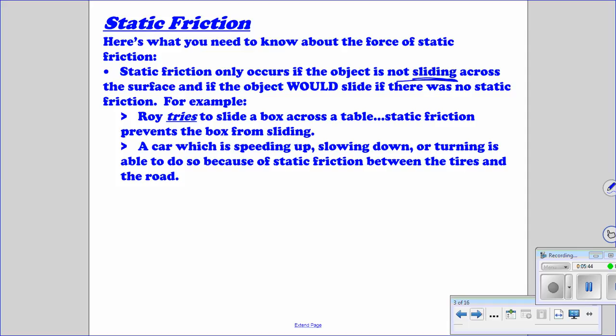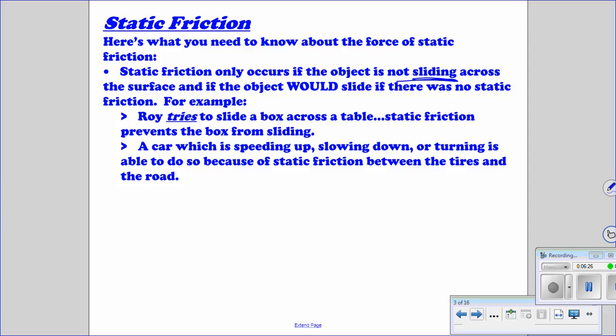Think about it. When you press on the gas pedal, you're asking the wheels to turn, right? Why are the wheels made of rubber? So they grip the road. Instead of the wheels just spinning and you not moving anywhere, static friction prevents the wheels from slipping against the road, and that's what pushes the car forward. So there's an example where there isn't anything pushing the car backwards. It's static friction pushing the car forward. Does that make sense? So static friction isn't about moving or not moving, it's about sliding or not sliding. Static friction occurs when the two surfaces are not sliding against each other. Make sense?